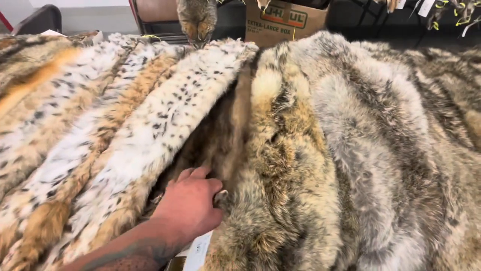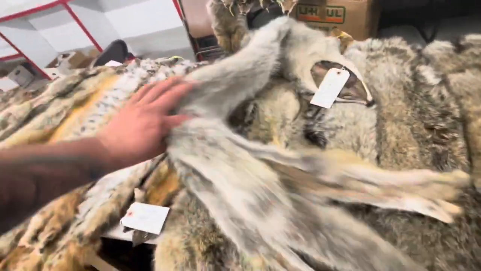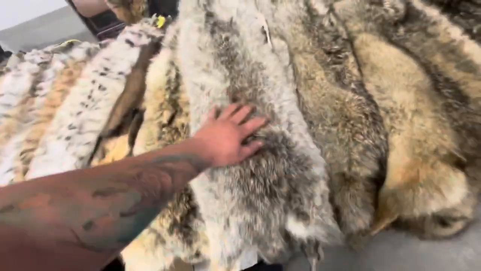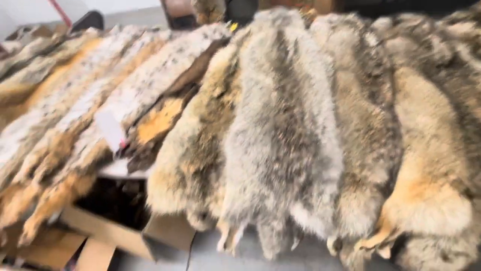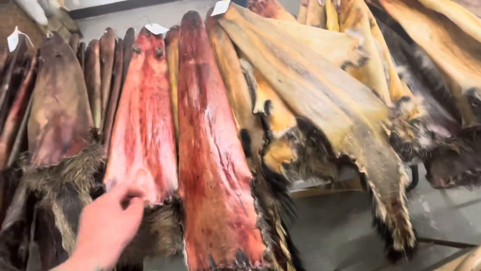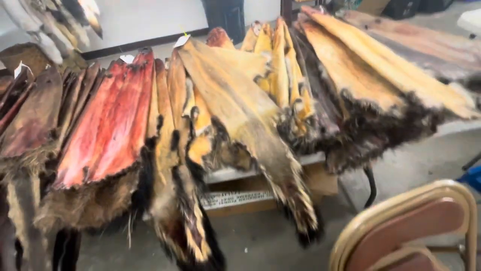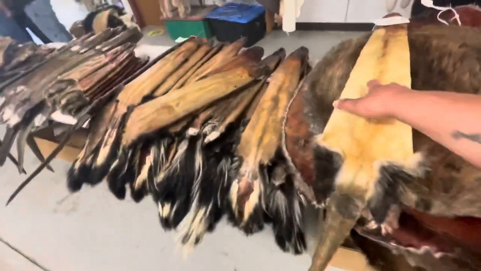Martens. The silver fox. The silver coyote. That's a super light dog. Two skin beaver. Little skunks. Possum.